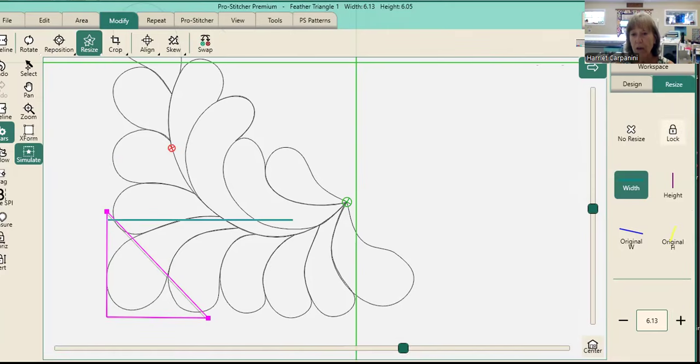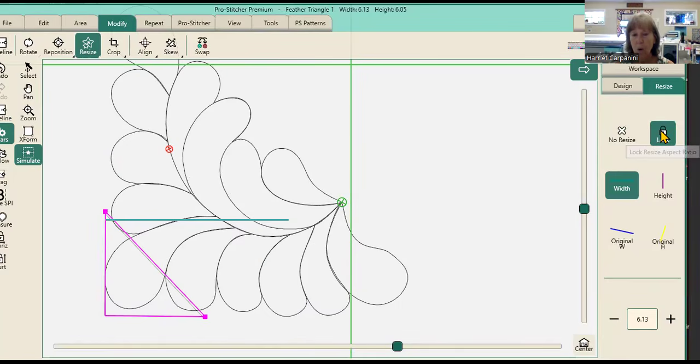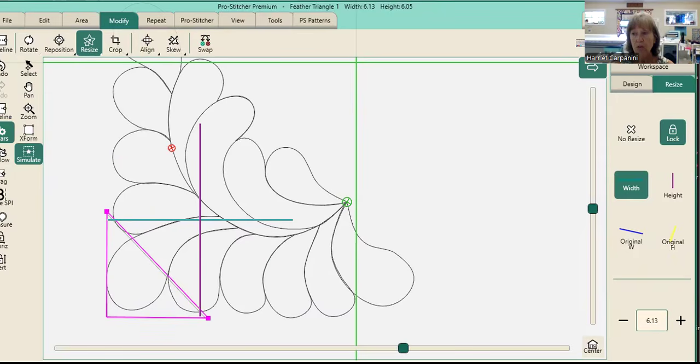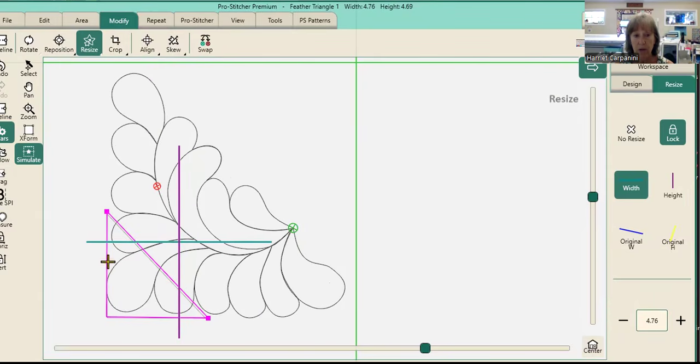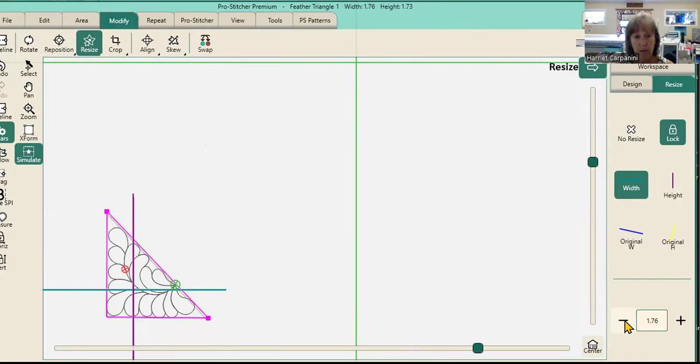Make sure that you have your lock on because you want all sides of the triangle to be consistent with each other. So I have my lock and I'm just going to hold down on my minus button. See how that's still locked over here on the horizontal and the vertical? I'm going to hold down.